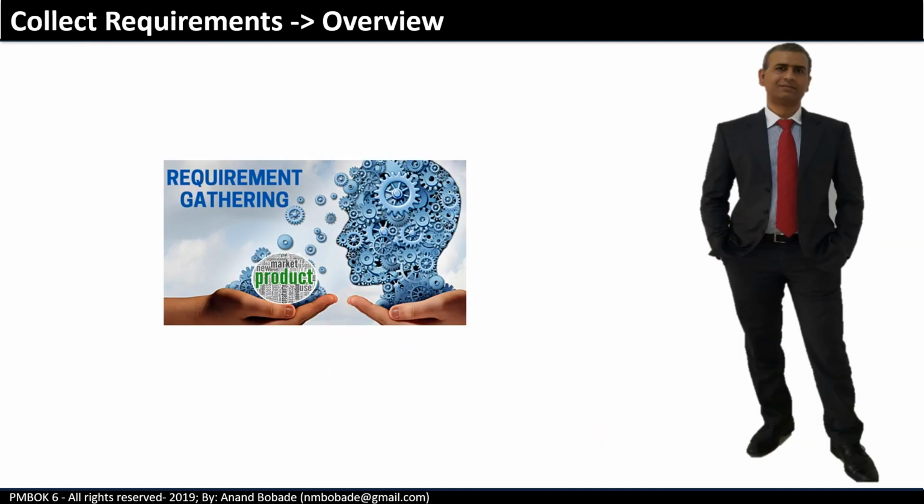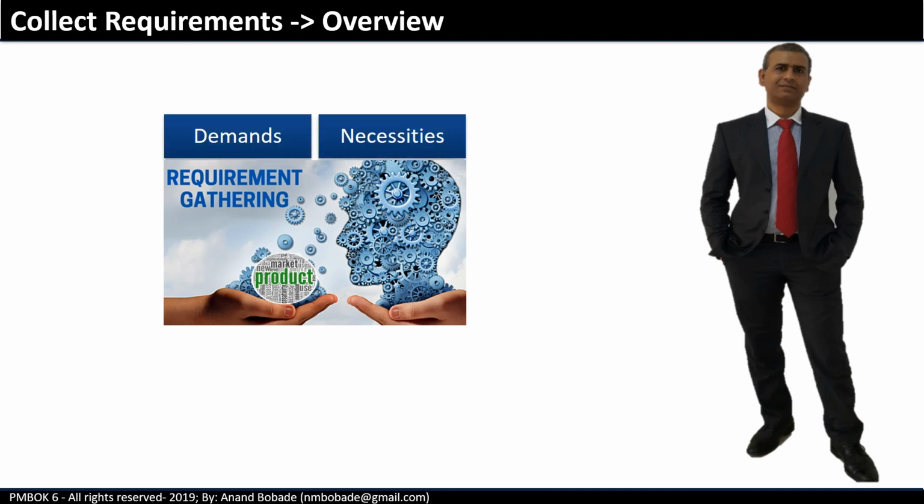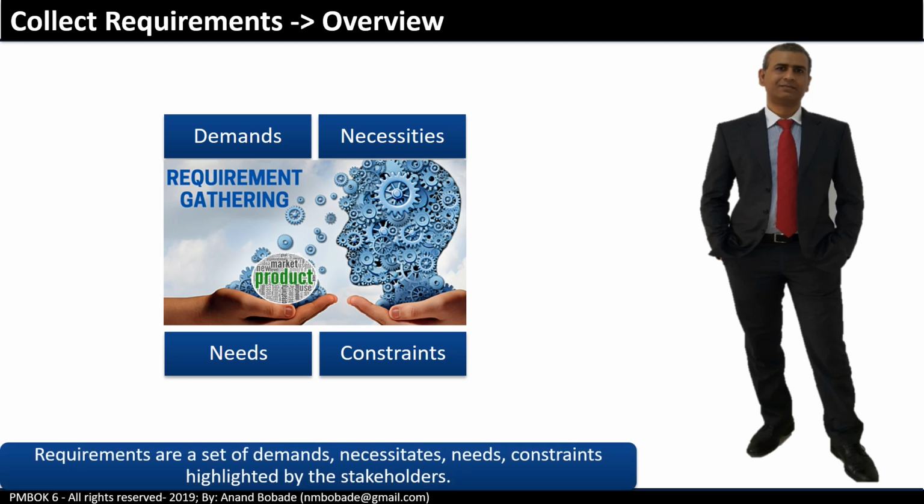So let's start understanding requirements. So what are requirements? Requirements are set of demands, necessities, needs and constraints highlighted by stakeholders. Customer may not always know what they want. Sometimes they can tell you what are their problems or constraints. And your project team or business analyst has to develop requirements based on the information provided by various stakeholders.